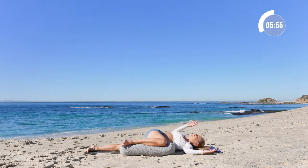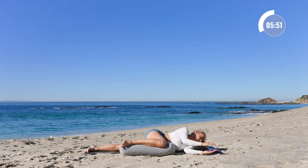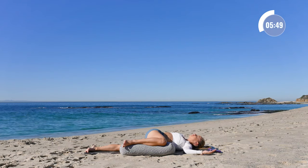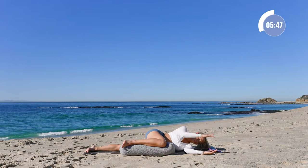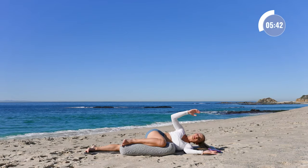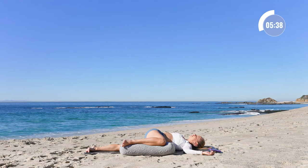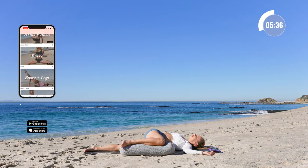So we're gonna do that four times. Four and close. Three and two. And on that last one, we're just gonna hold. And one, hold it right here and just relax.